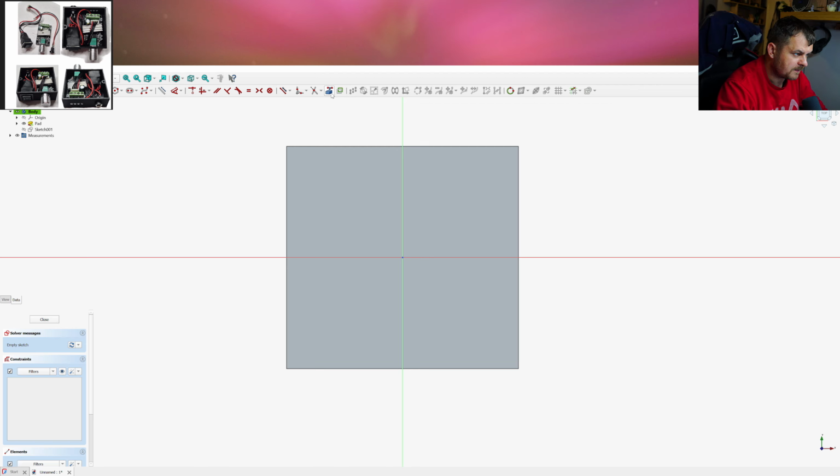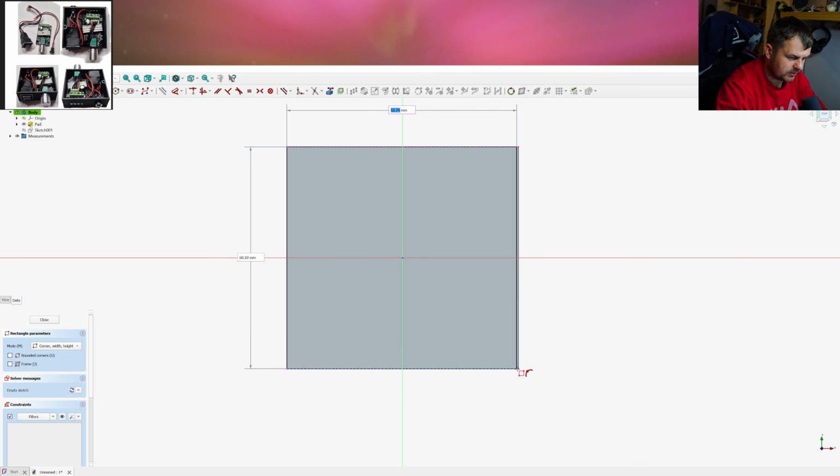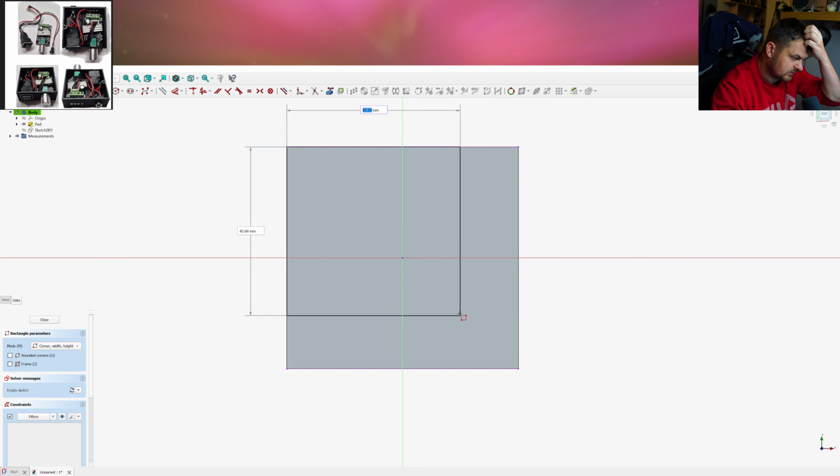So create external geometry and just mark them two, should be enough, because we want our walls to be like this. Starting from this corner, click on it. Now hold it until this corner.